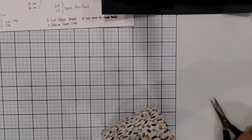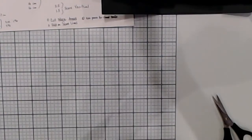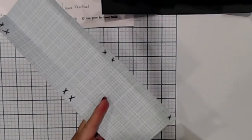And I will be honest with you, it might be easier if you go ahead and fold on your score lines so you can see them better, whatever works for you. This designer series paper that I have chosen is actually harder to see than it was with the Peaceful Cabin one. So I'm just going to go ahead and kind of fold so I can see better. But I'm just going to cut right on these score lines. Throw them in my trash bowl.